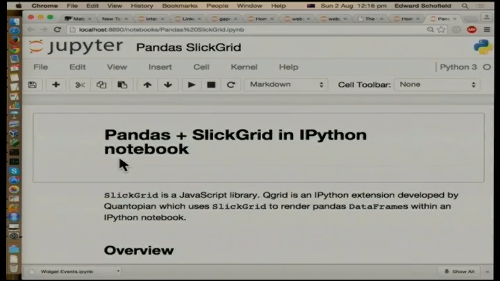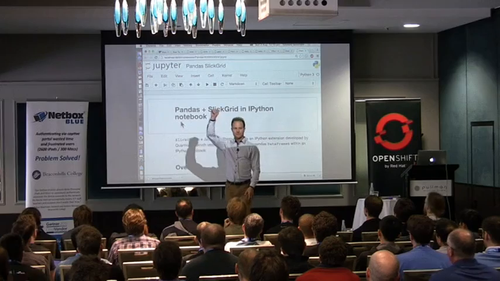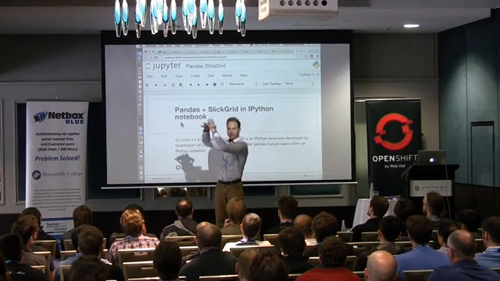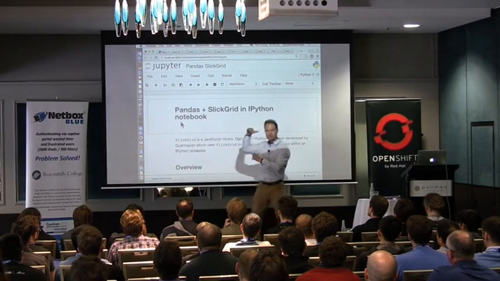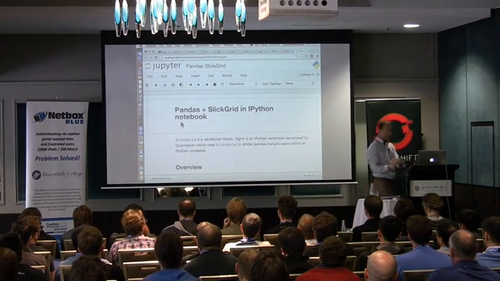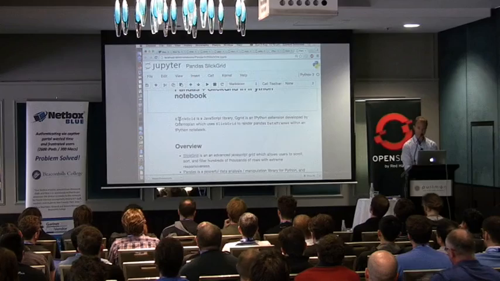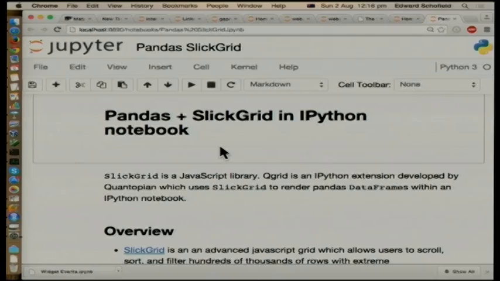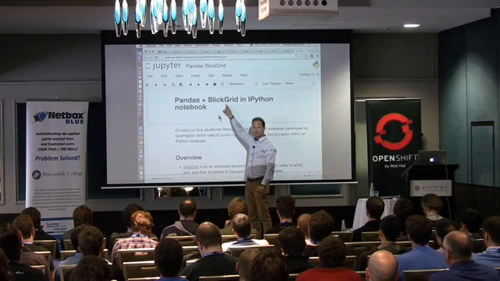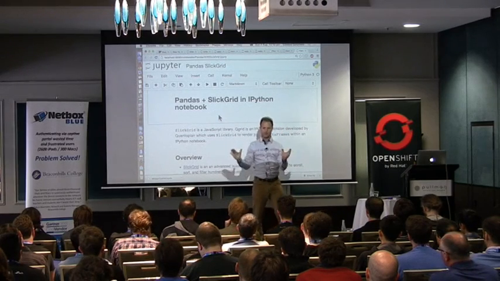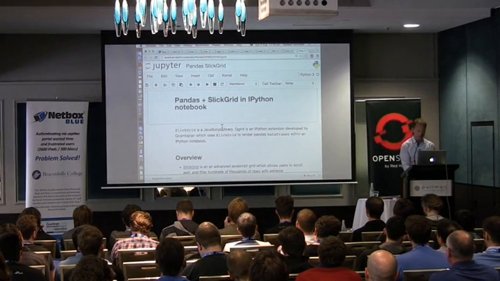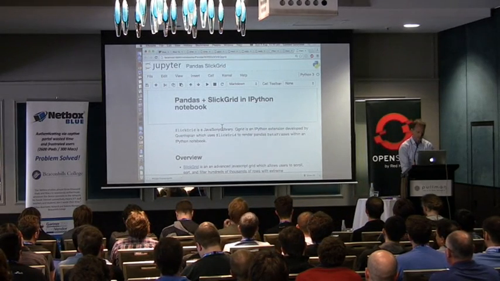Show of hands: who's used Pandas, and who's seen Pandas in an IPython notebook with the HTML output for the data frame? Yeah. So that's an example of the rich display that IPython has, but it can get a lot richer. Here's an example of wrapping a JavaScript package called SlickGrid, which displays tables of data in an interactive way, where you can sort the columns and things like that.